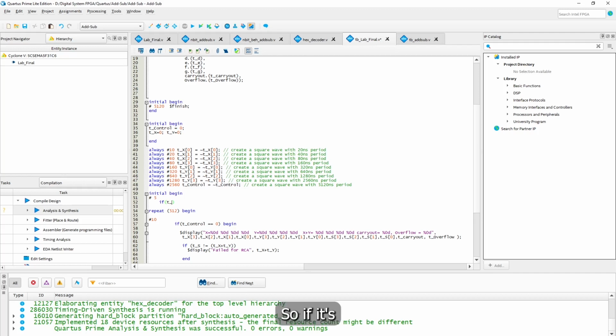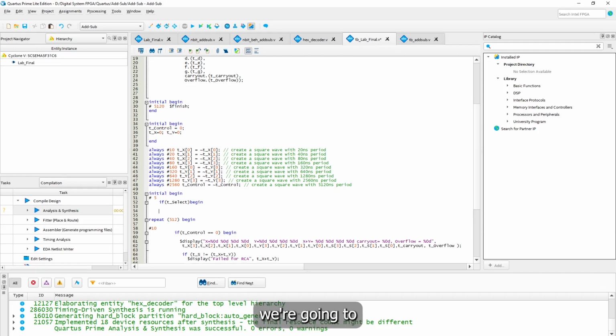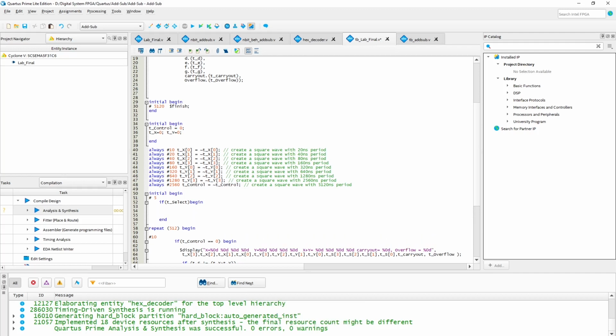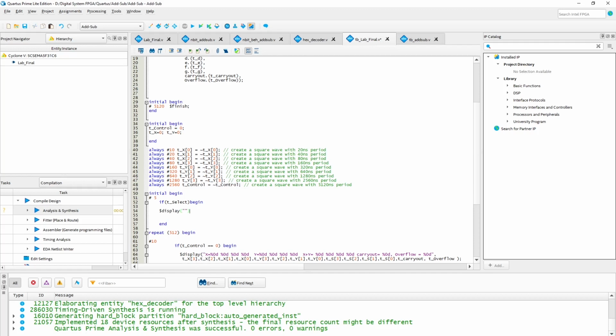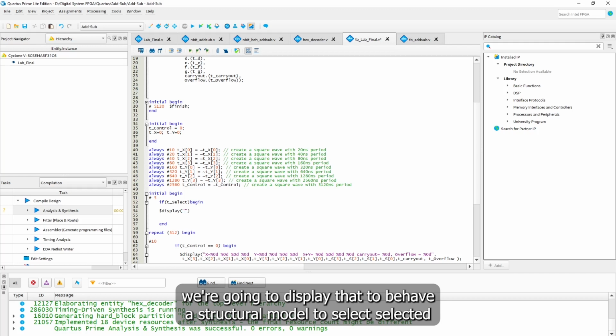So if tselect is 1, we're gonna check that and display, for example, that the structural model is selected.